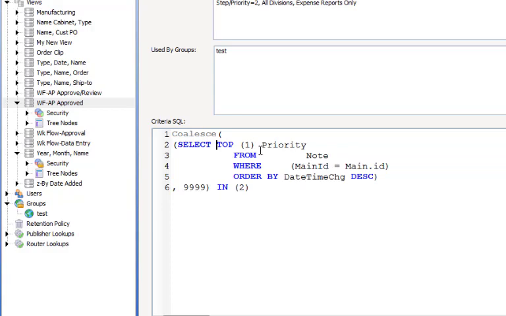In this case, this is a simple little where clause that's checking DDX's note table, looking at the most current note, by date, time changed, descending, looking at only one, and it's saying if I found any of them in there where the priority code is equal to 2, then display it. If not, don't display it. Hence, we get a very, very short little list here. This is a relatively simple approach to dealing with workflow. It's one that a lot of our customers use, where they use the notes as a means of signing off on things. But by no means the only thing that you can do by injecting SQL here.